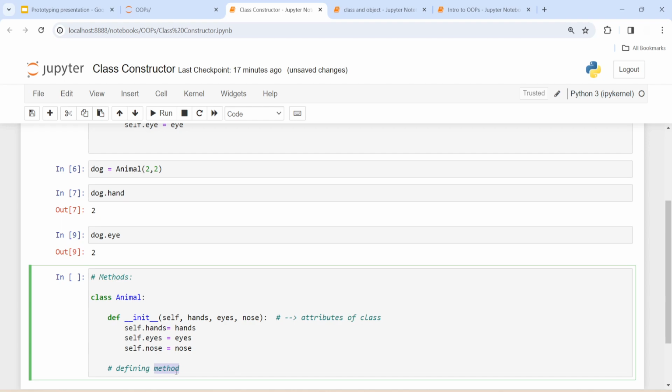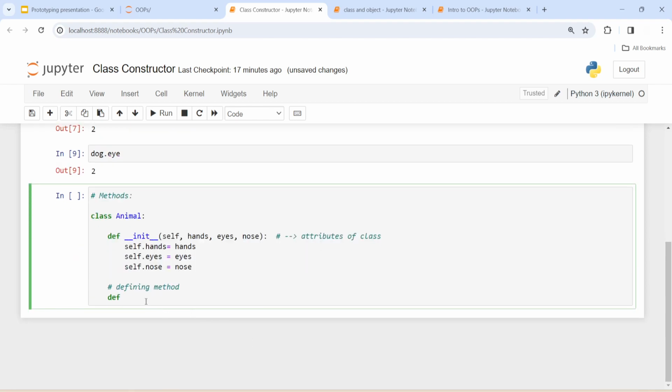In coding terms, we can say a method is a function defined under a class. So this is defining a function under a class. Now I am defining a method: walk.